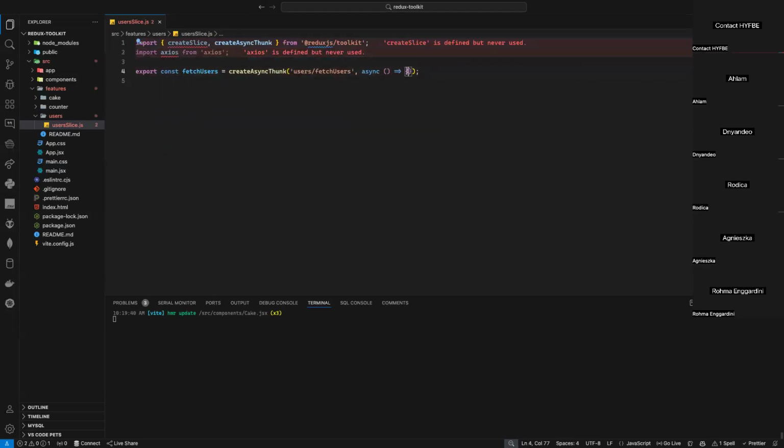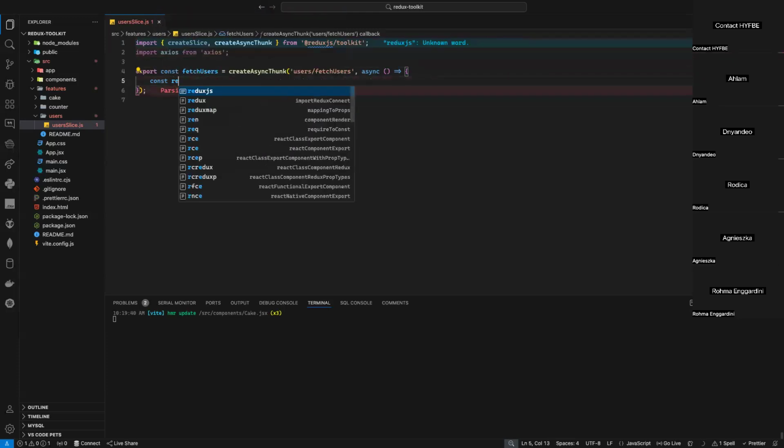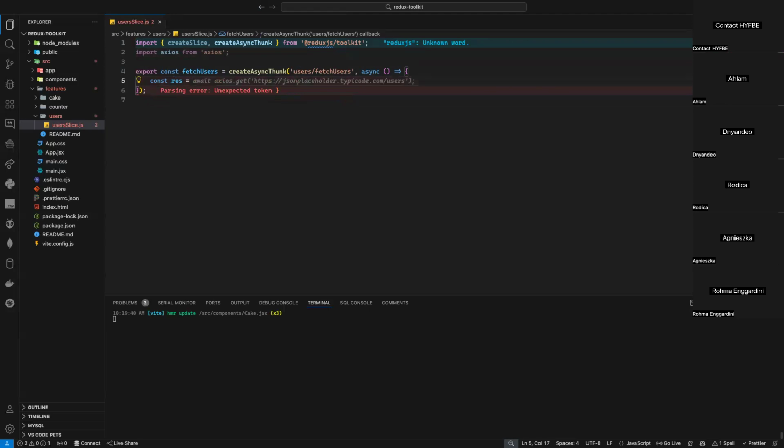Okay, now I will go inside my function, and all I have to do now is say const response equal to await axios.get and the URL, this guy here. And now I need to return res.data, just like that, only like that. Now you may tell me, but I don't have the error here. I don't have the try and catch here. Well, you don't have to do that with Redux Toolkit. With Redux Toolkit, whenever you have an error, it will automatically be set as an error. You don't have to worry about that.